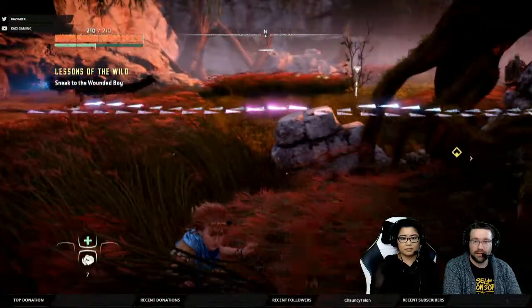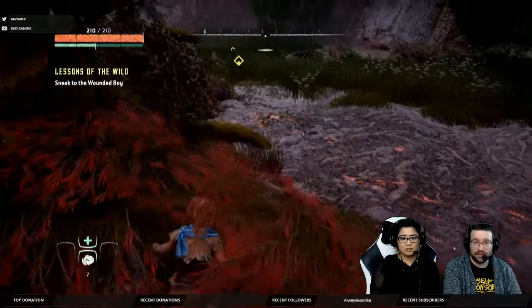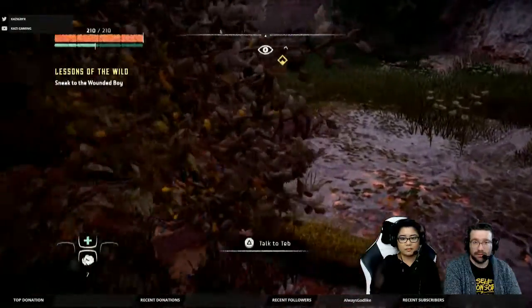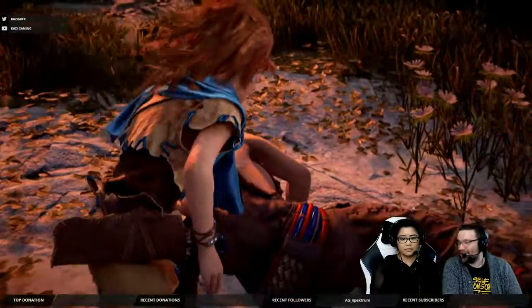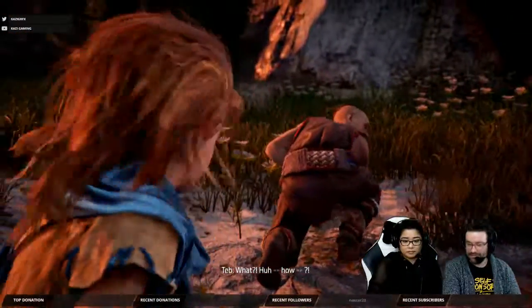There's no other enemies. Oh, he ran. You see that shot? Yeah, they got different patterns. They're animals. He can see you. He can hear you. Hey. He can see you. He can hear you. What? How is this?